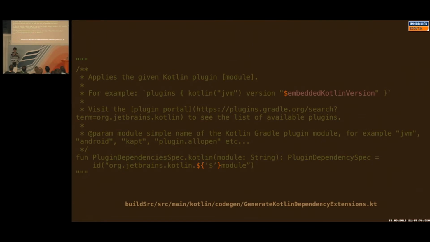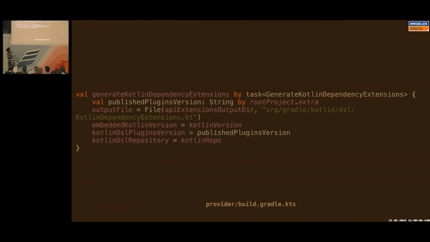So this is like the very most basic version of code generation you can do. And it's generated with this task called generate Kotlin dependency extensions. And this is a build.gradle task in Kotlin. So I didn't want to get into too much of tasks and how they're written, but this is just an example of how that code generation works under the hood.